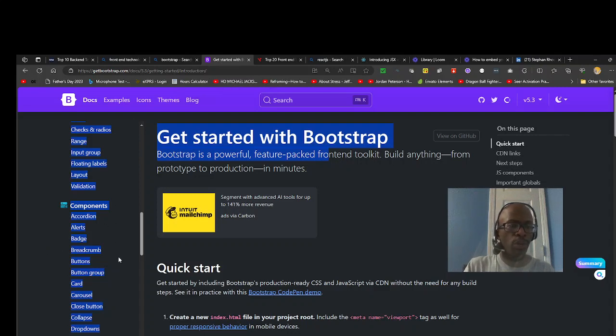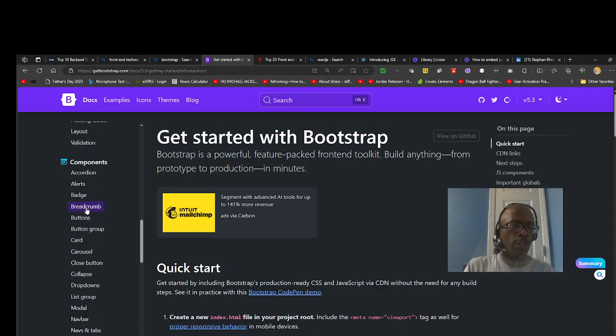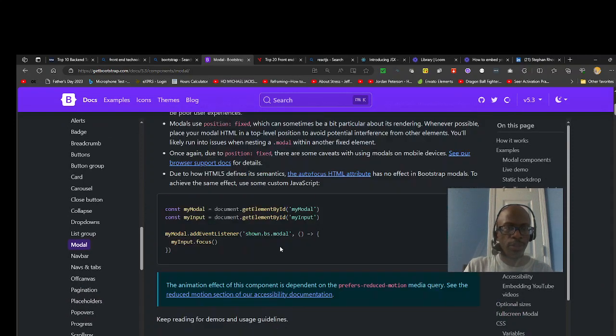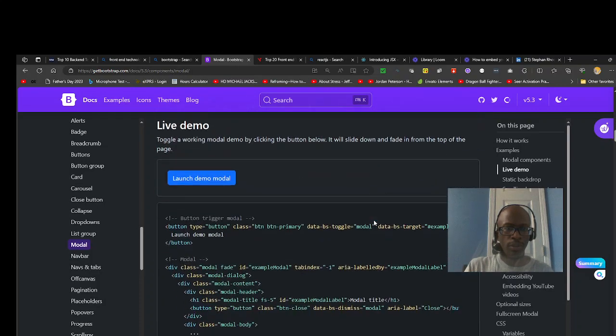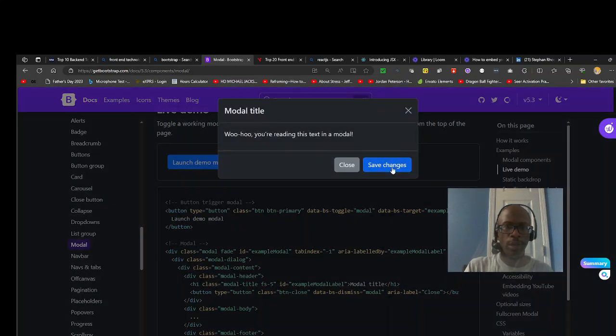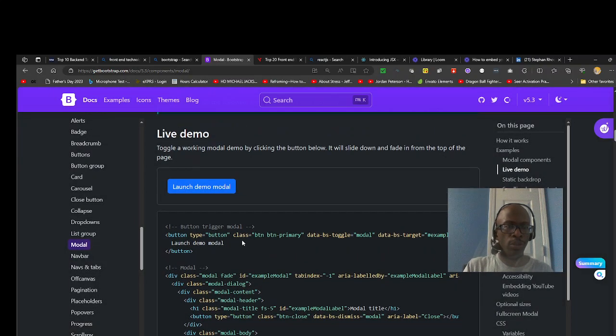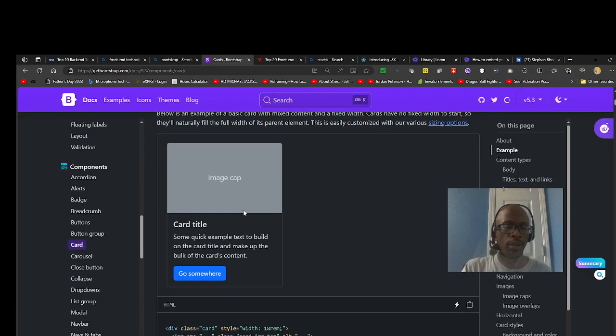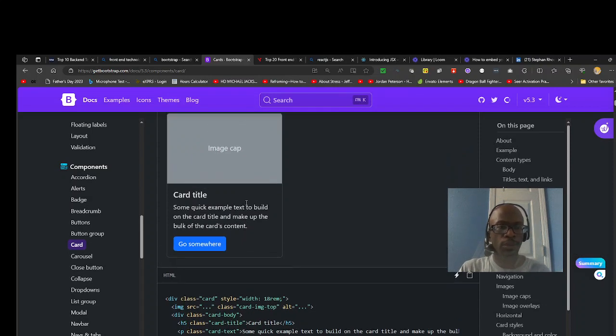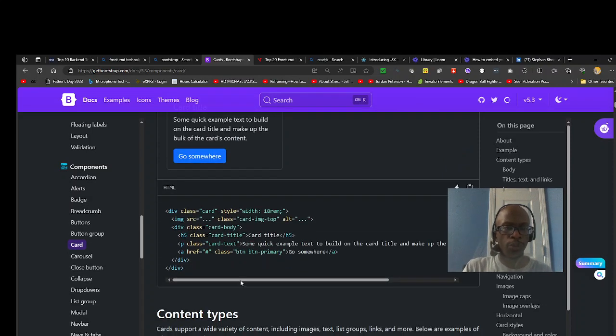It contains many wonderful components, which are the accordion, breadcrumb, button, carousel, and modal. I really like the modal because it helps. Look how cool it looks, pretty good. There's also cards. Cards is pretty popular because it helps on displaying items, any type of items, and I'll go over it in the future.